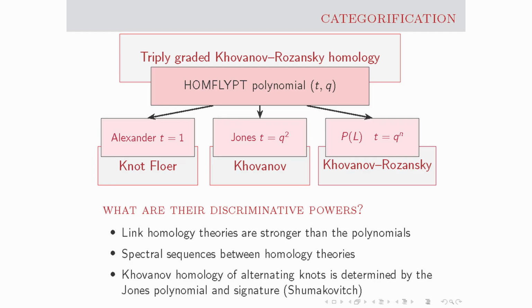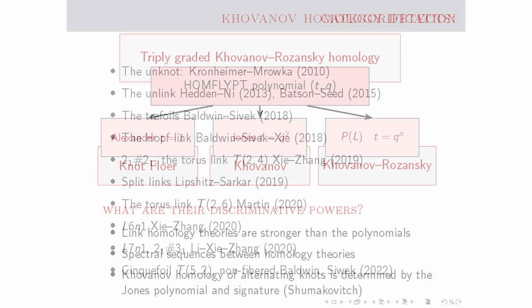So you sort of observe that they're the same for some value and so on, to actually having the tools of homological algebra, right? So now there's a spectral sequence from Khovanov to Knot Floer homology, and you can use that to obtain results. But then sometimes, again, for certain classes of knots, Khovanov homology is basically determined by the Jones polynomial plus a single integer valued invariant. So anyways, these are the types of questions that I want to understand.